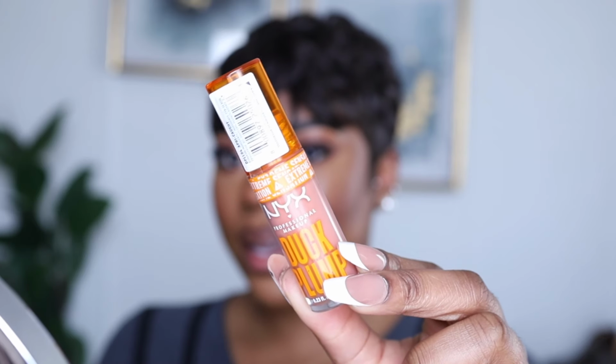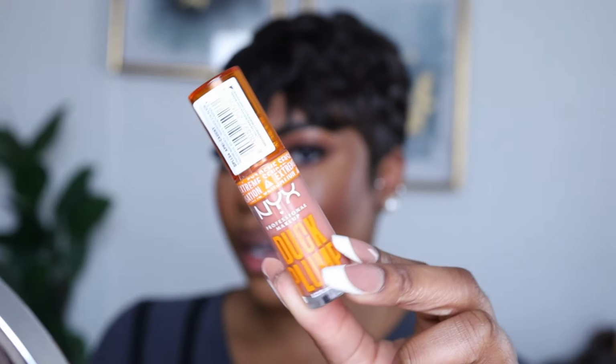I'm gonna be taking my NYX Duck Plump in the shade Apri-caught. Caught. More like peach, you know?